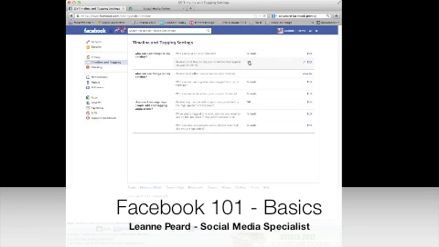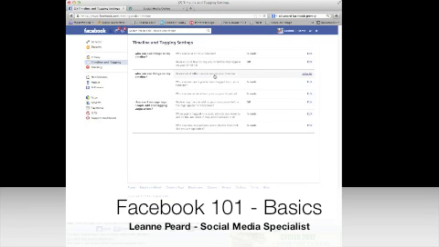I've got that turned off, but you can actually say, yes, I want to know what people are posting about me all over Facebook. So you'll get a notification first to see whether or not you would allow that content to go out. So the next one is who can see things on my timeline.